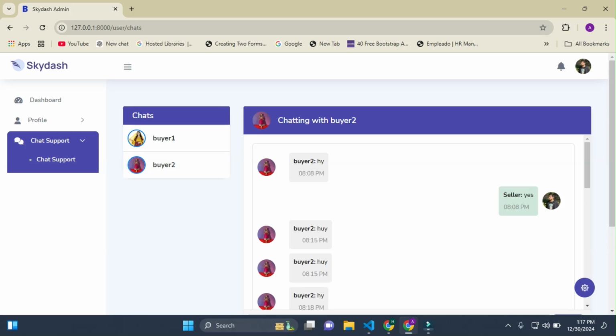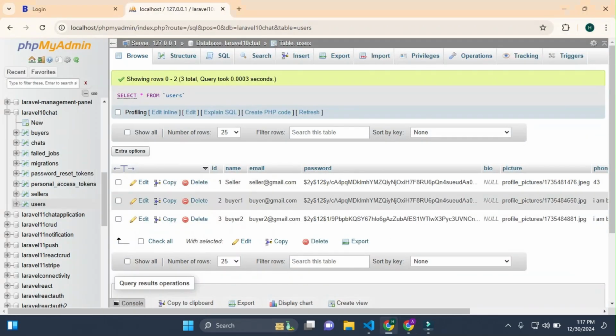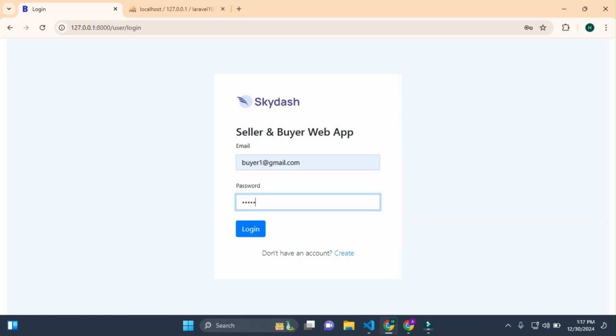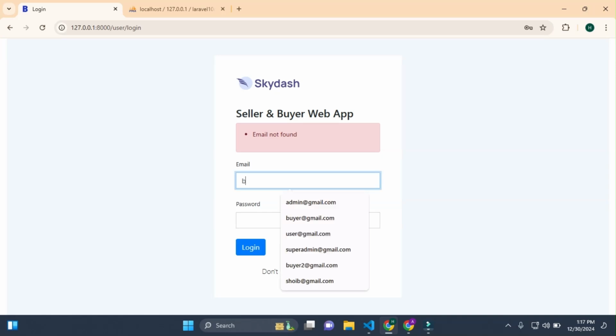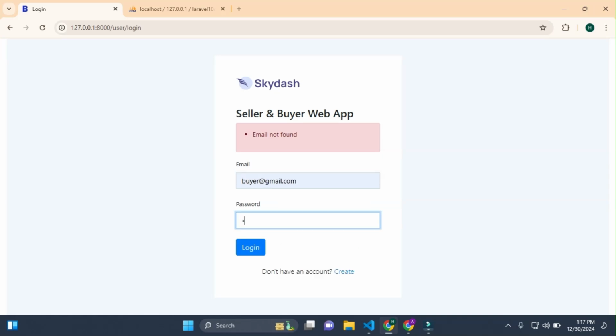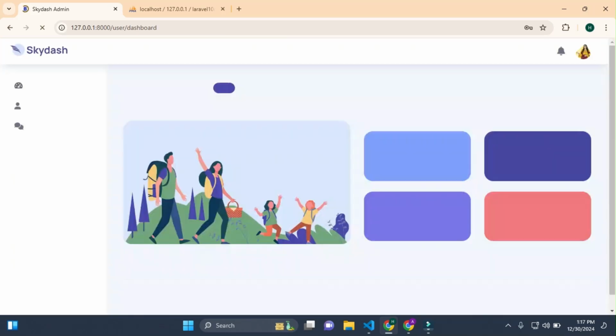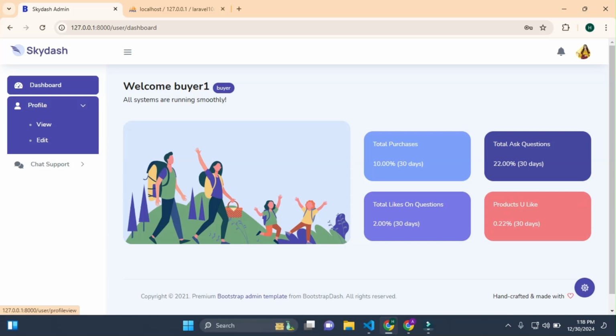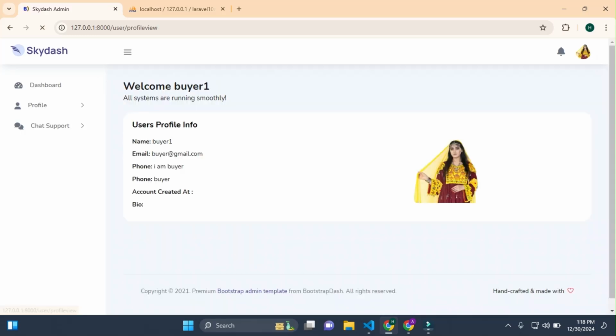On the buyer side, I'll simply log in as buyer. It shows the dashboard with the role buyer and the same functionality as the seller: profile view and edit.